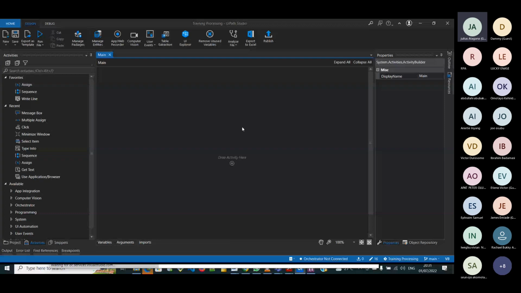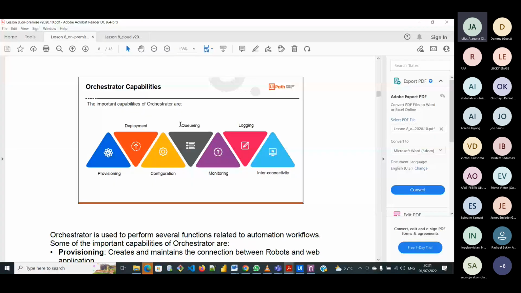The orchestrator is a centralized managed system that helps us manage our bots and all other activities we'll see hereafter. So I'll have my colleague help us design an application and publish it, so that we'll see how we actually deploy an application from here. Then I'll come back and we'll look at the queue and all that.